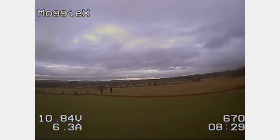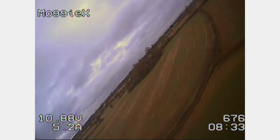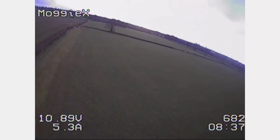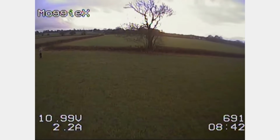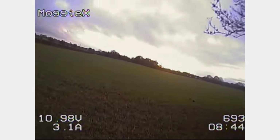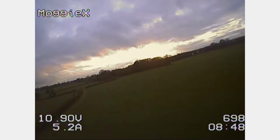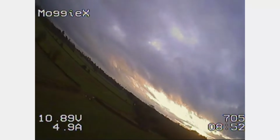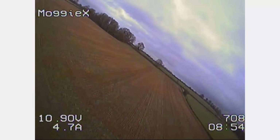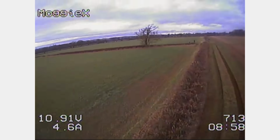So are we going to turn back round towards Stu's armpit because we're flying towards the T-boner? Yes, there we go. Come on, get off the height. In we go. In we go. That approach isn't the best, but I'll take that any day of the week. Brilliant. And then we're going back for one more go? Come on, Matt. That's far enough. There we go.